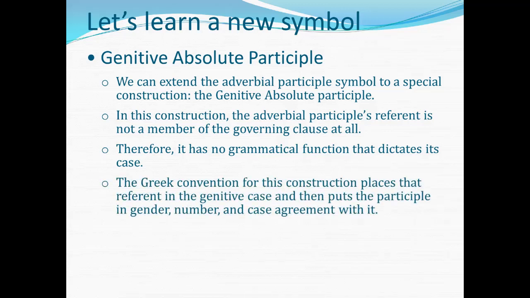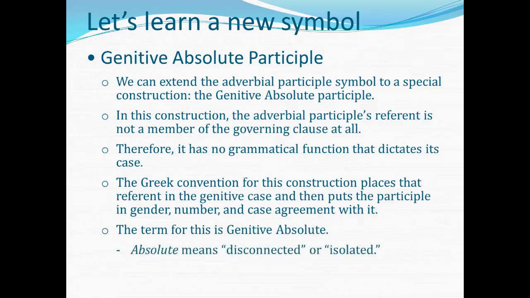The Greek convention for resolving this dilemma is to put that referent in the genitive case. If it were in the nominative case, there would be potential confusion between the participle's referent and the subject of the main verb. So to avoid that confusion, Greek goes to the genitive case for the participle's referent, and then the participle will be written in gender, number, and case agreement with that referent. The term for that construction is the genitive absolute. In the term genitive absolute, that word 'absolute' has a special technical meaning — it means disconnected, isolated, standing alone. So it doesn't mean dogmatic or inflexible; that's not the meaning of the word at all in this context.